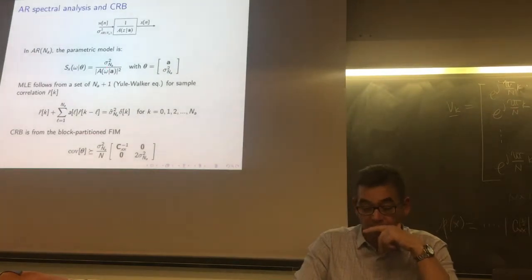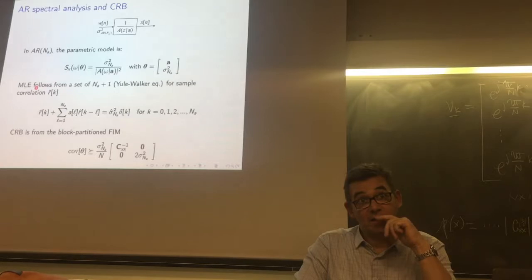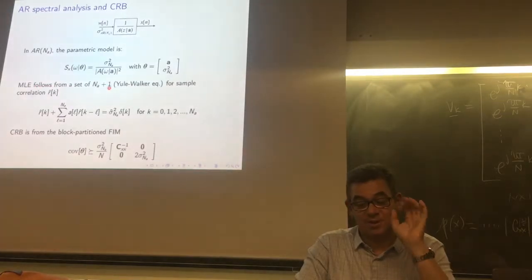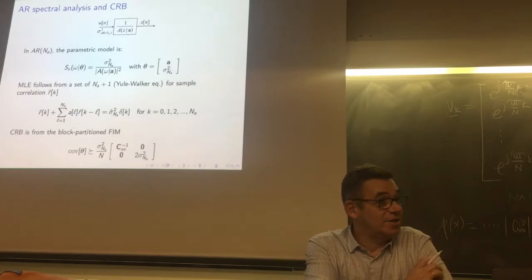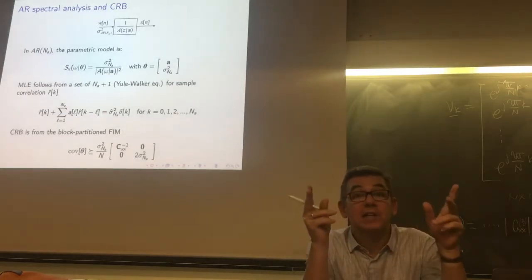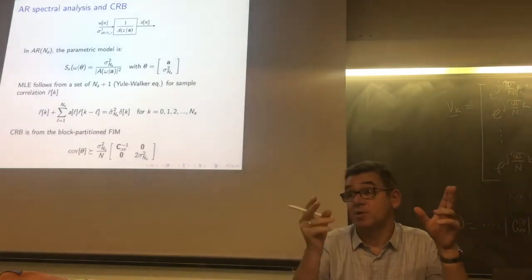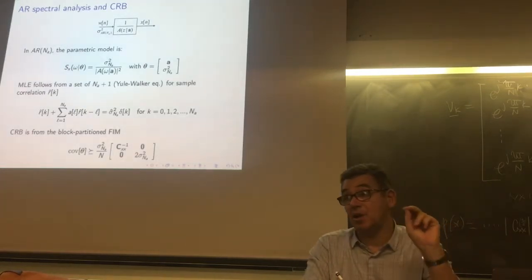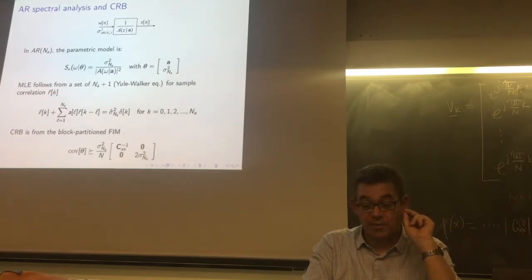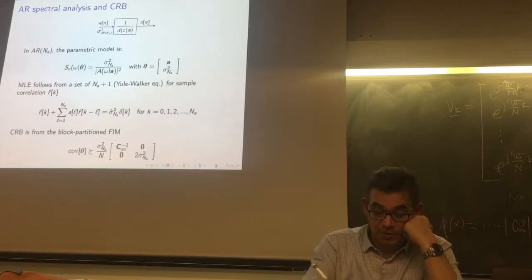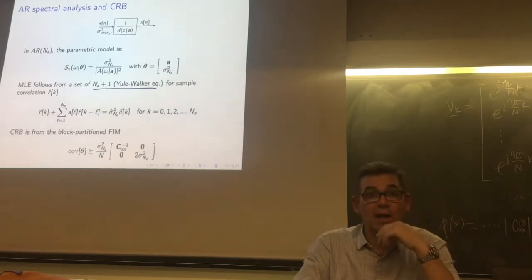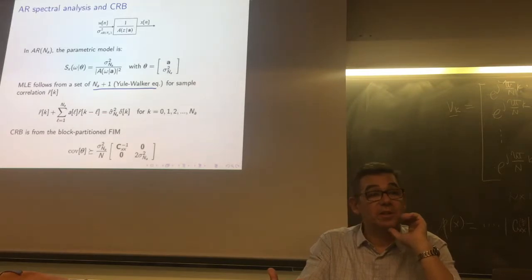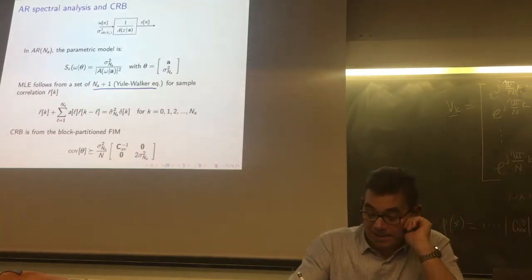Now, how to solve that? The maximum likelihood method, after manipulating the formula, gives a set of n+1 equations, which is the Yule-Walker equation. The Yule-Walker equation is now carried out with a limited set of data because you only have n samples. How do you get them? They are obtained by the biased estimate of the autocorrelation, indicated as R hat. So once again, I have the Yule-Walker, which you are familiar with, and now you understand that autoregressive spectral analysis is an application of the Yule-Walker equation by using the biased sample autocorrelation.